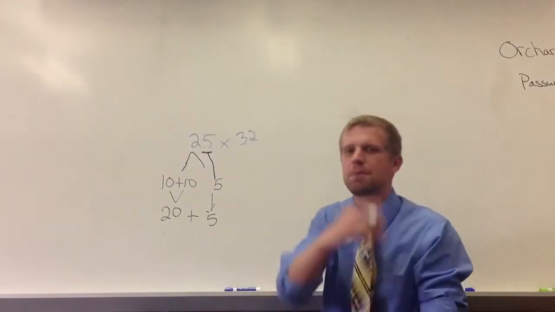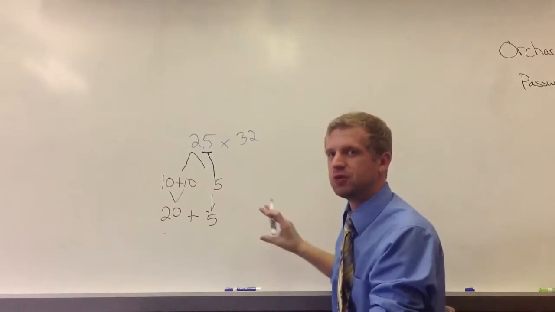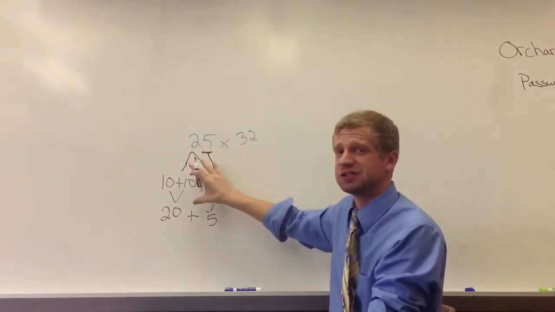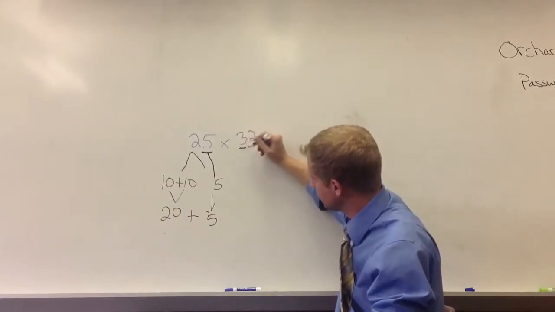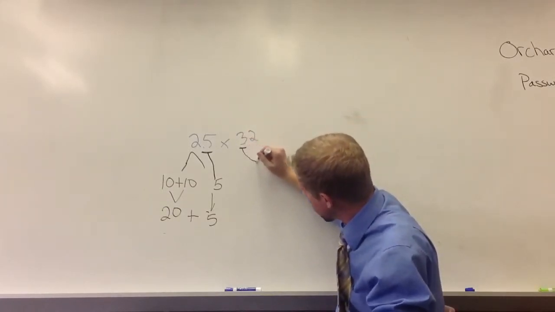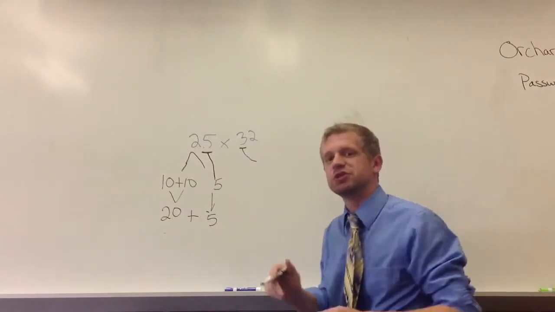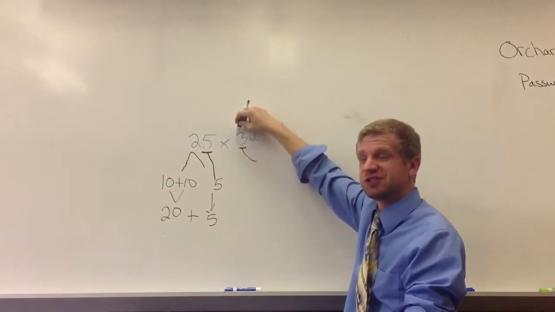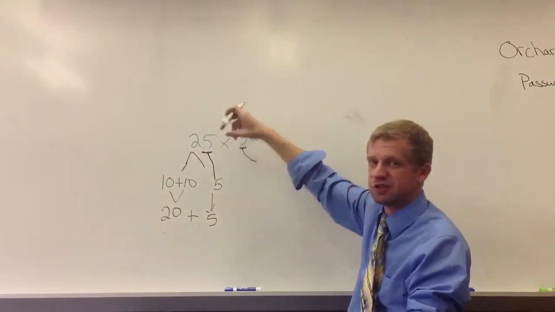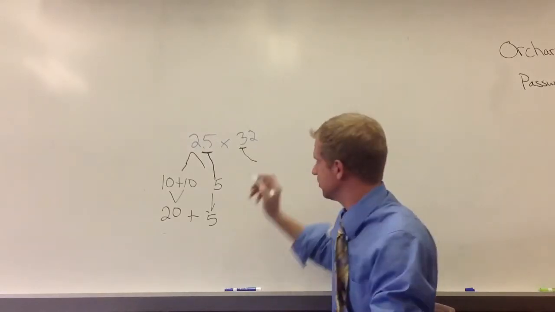Now we must decompose 32. So I hope you're ready to decompose 32. Hopefully you realize decomposing 25 wasn't that hard. Decomposing 32 is going to be the same thing. So let's first look at the 3. I'm going to kind of make it out this way so I don't get it mixed in with these problems. Let's look at the place value of the 3. The 3 is in what place value? It's in the 10s. The 2's in the 1s and the 3's in the 10s. So the 3 is telling me there's 3 groups of what? 3 groups of 10.